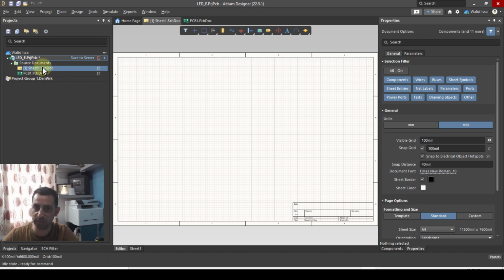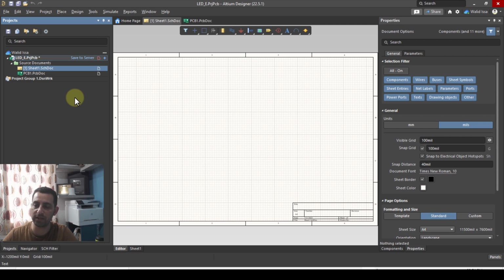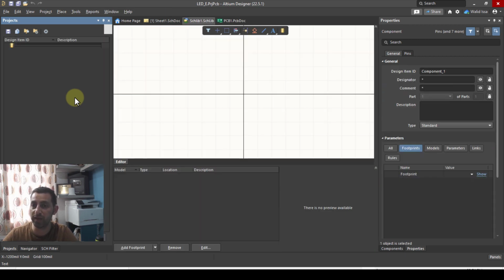After you finish your sheet insertion or creation, and also PCB file creation, we have to insert something called a library. And for the schematic sheet, we have to insert a library called a schematic library. The schematic library is a library that will contain all the components we have already installed in our sheet. And once you open it here like that, it opens for you with a default empty component, but we don't need that now. So we go back to projects again.